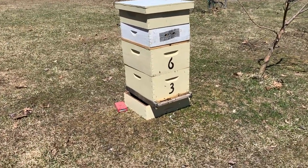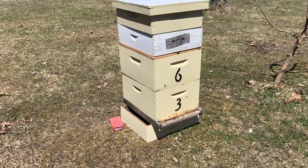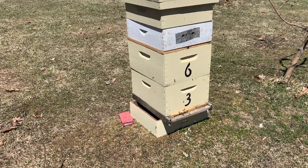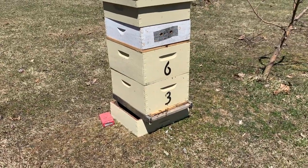I saw a couple of cups in there. Looked like they tried requeening late last fall, and there was just nothing in it. Didn't see any traces of any queen or brood production or anything, so I combined it with a strong hive.